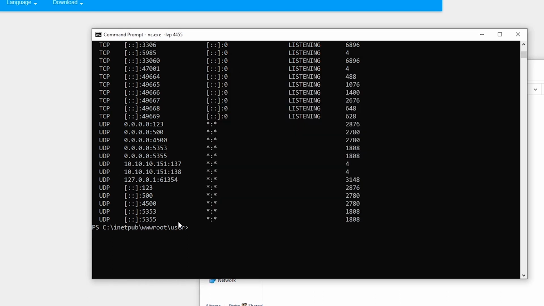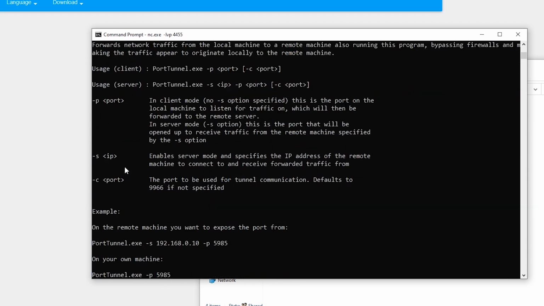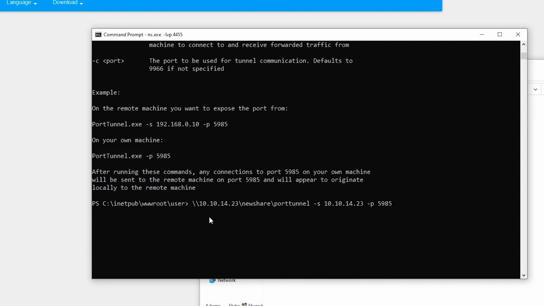So what we're going to do is run it again from our share, so 10.10.14.23 /new share /port tunnel, and I can't remember the parameters off the top of my head. So luckily I wrote a decent help text for it. So we just want -s for the remote server, which is going to be my IP address, 10.10.14.23, and then -p for the port that we want to forward, 5985. So this is going to connect outbound from this remote machine. Again, remember this command prompt here is running on the remote machine. It's going to connect outbound to my machine because I've specified my IP address.